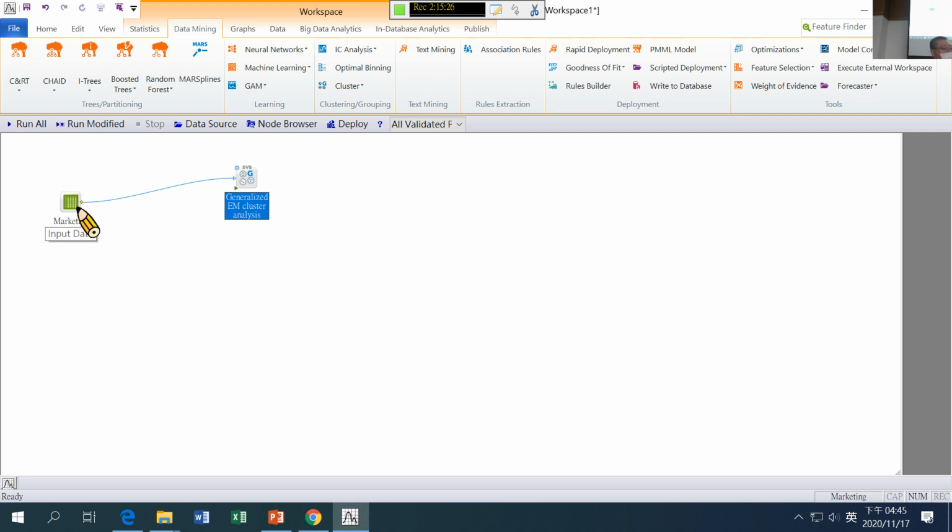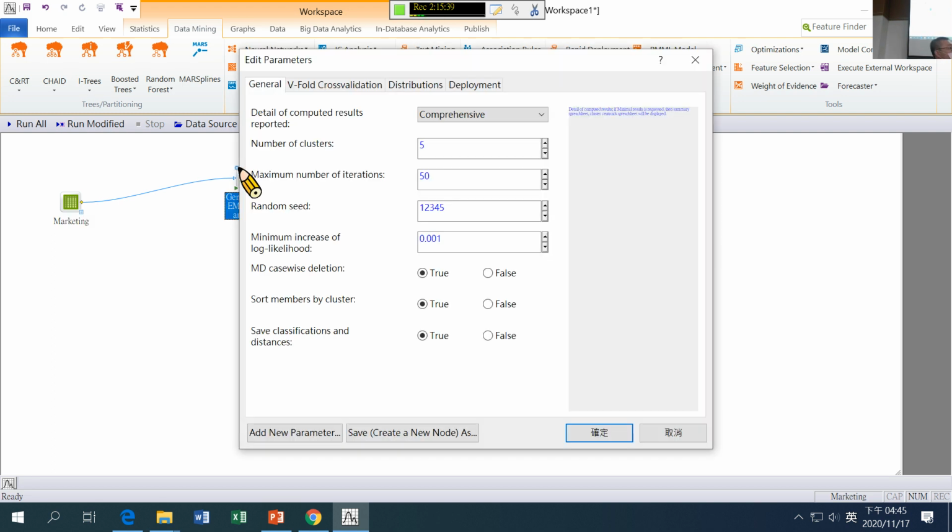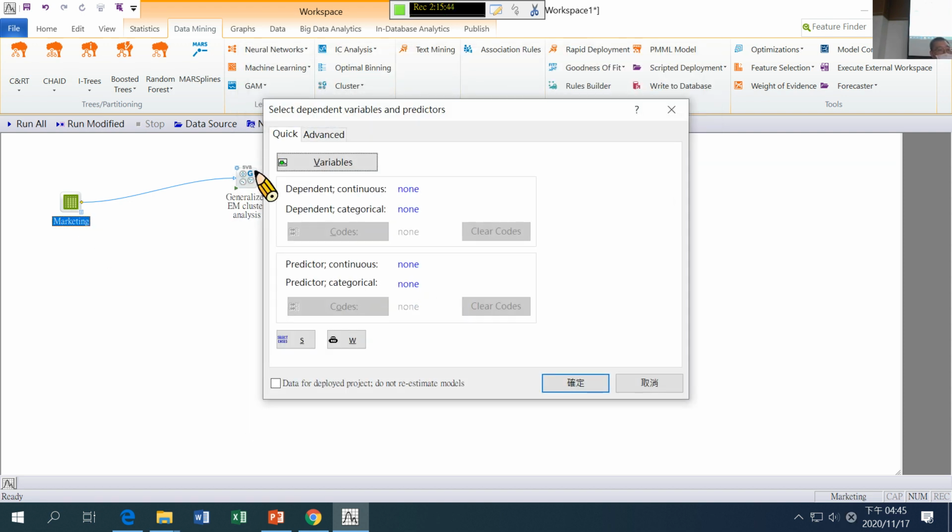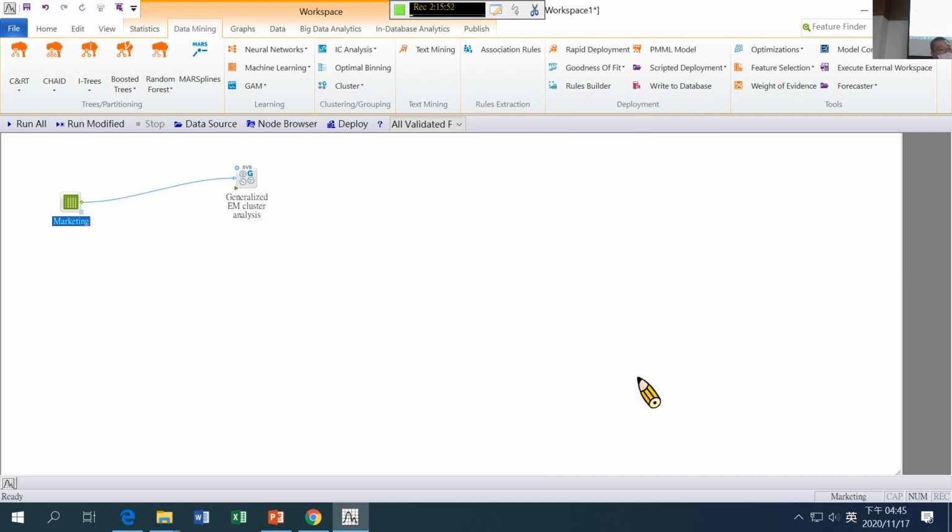Okay, go ahead. So here, I would like to give you an additional hint when you run Statistica Workspace. Right here, there is no option for me to select the variables. You go back here, and you can double click to set up the parameter, the variable, in the Statistica data file directory. But I would like to show you another hint. Maybe some of you already tried it before, but here I would like to let you have the experience.